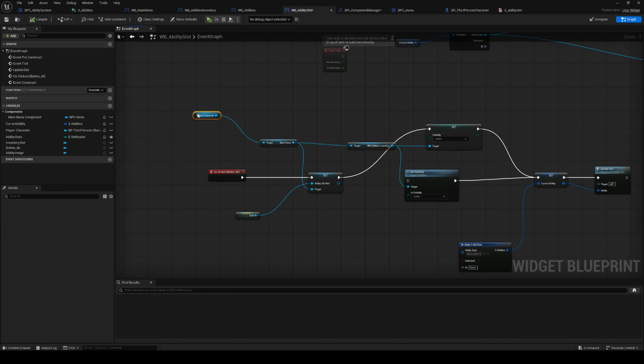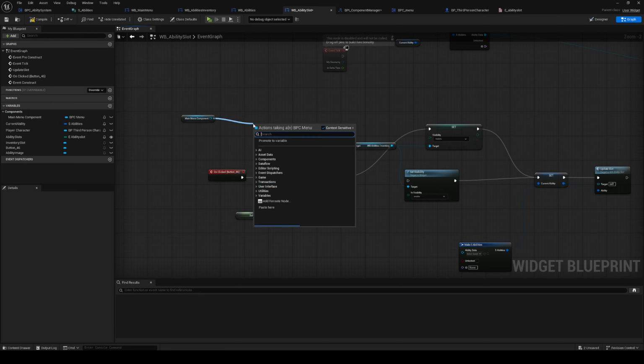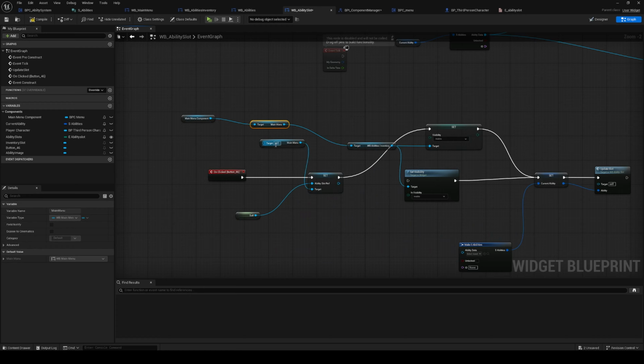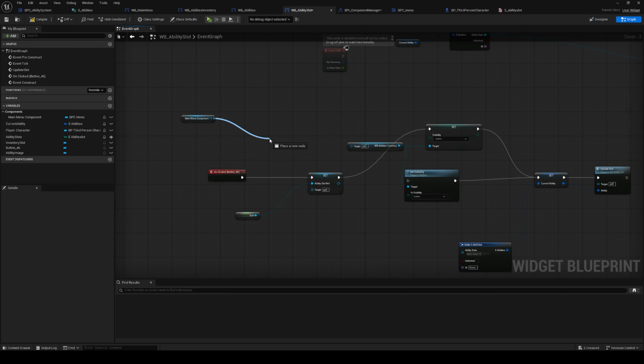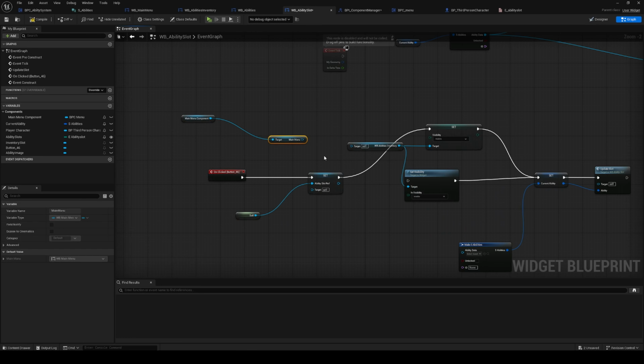I mean, I think you can keep this. Just remove that. Get the main menu component. Connect it here. No, that doesn't work. Okay. Get main menu. Is it going to work? Yeah, that's going to work with this reference. Wait. Main menu connected. Connect here as the target. Connected here. And as you see, I was trying a different one.